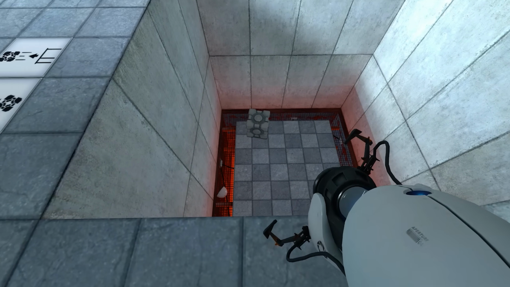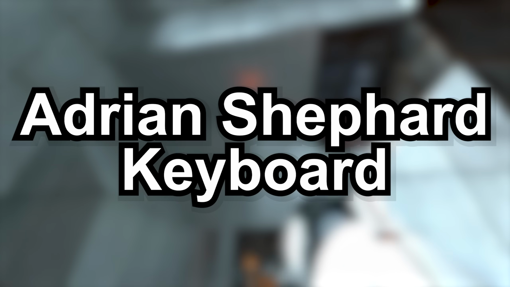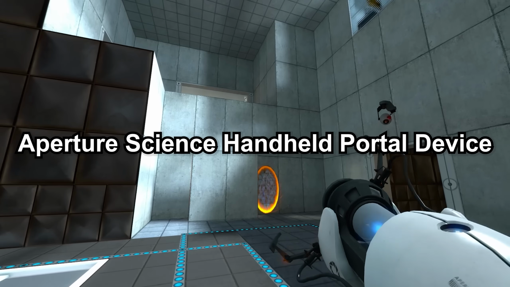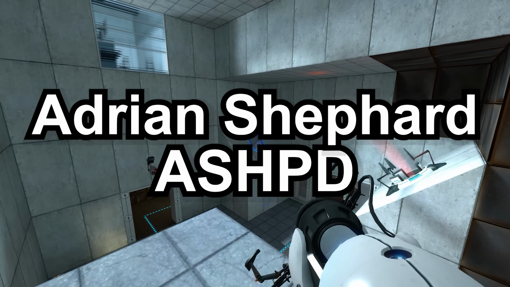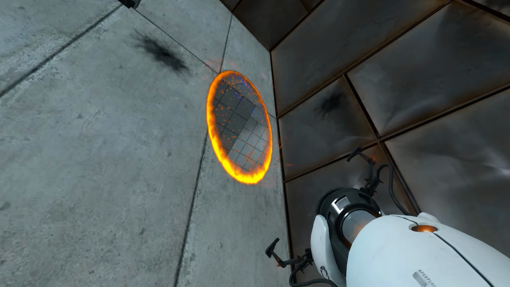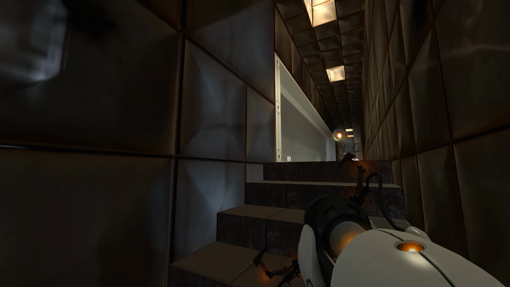So it can be assumed that the final rule is to not remove the device from the testing area. Adrian Shephard keyboard. In universe, the portal gun is referred to as Aperture Science Handheld Portal Device, which abbreviates to Shephard, which seems like a short version of the name Adrian Shephard, the name of the Half-Life opposing force protagonist. Up to this point, it seems like an Illuminati conspiracy. Talk about a dead meme. And even though Portal lead game designer Kim Swift would go on to state that this was pure coincidence, they would end up referencing this name similarity.